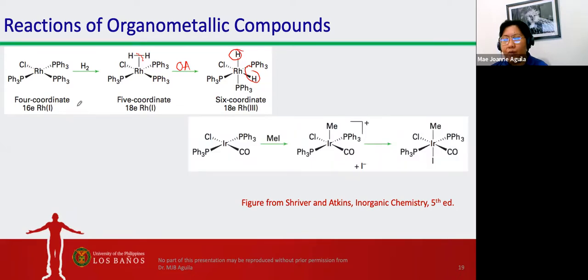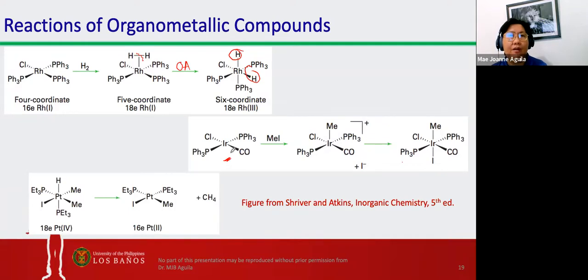And then this is another example of oxidative addition, but in terms of mechanism, there are 2 possible mechanisms. In the first, a somewhat stepwise process, the metal is added first, but in the second, the iodide is added first. But if you look at the initial complex and the final complex, it's still a change in coordination by 2, oxidation state by 2, and electron count by 2. This is an example of a reductive elimination wherein you remove one of these metal groups and the hydrogen, okay? And then you generate the methane, and this is a 16 electron platinum 2 complex.